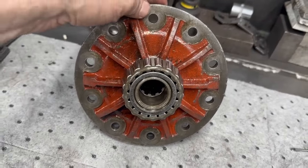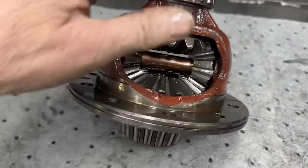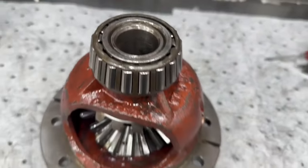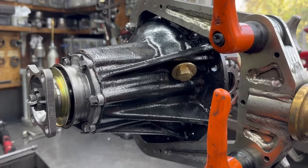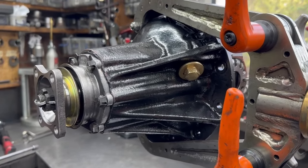The center's back together — needs a new bearing on the end, that's the original one we haven't taken off yet — cleaned up really well on the inside, all ready to go, and a new bearing on the top. Otherwise the center's done. I am constantly amazed by old school quality. Here we have diff number one finished.